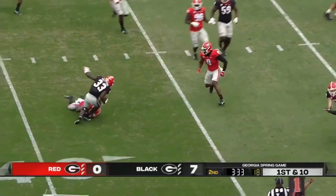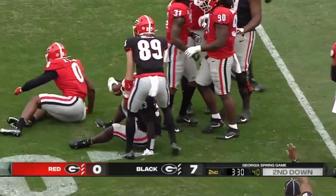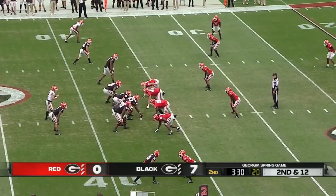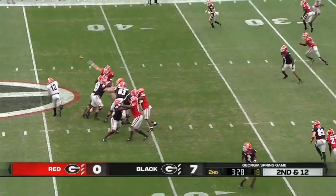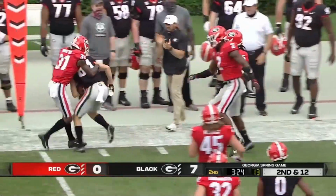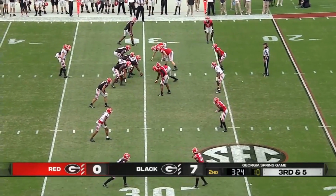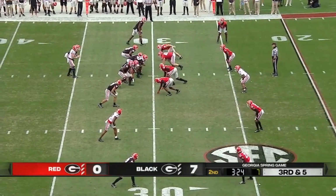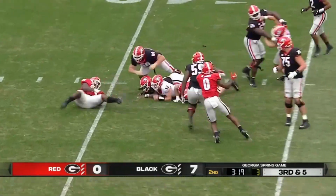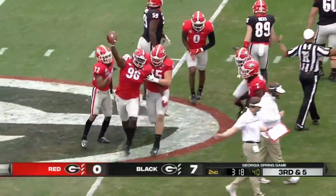Yeah, and you think about it, when Justin Fields was with Georgia, he'd come in the game and he'd make mistakes. Yes, he turned out to be something much better at his next stop. Vandegrift's got some reps at the number 2 quarterback throughout the course of spring ball, and that one was on time. Able to thread it through to find Ladd McConkey. Defense and get the ball in the end zone, and now they'll have the opportunity to do that. That one popped up loose, and Vandegrift's sandwich says that one is recovered by the red team.